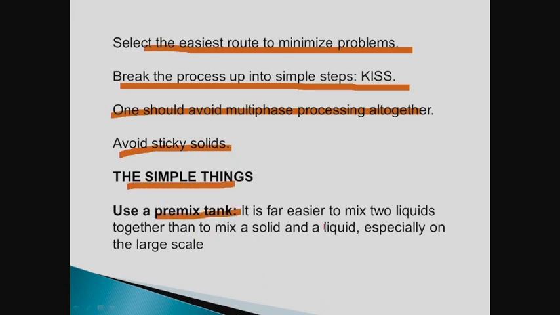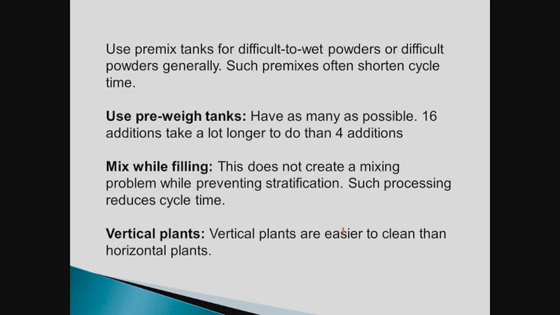Pre-mixed tank. It's far easier to mix two liquids together than to mix a solid in a liquid, especially on the large scale. You mix the solid in a small amount of liquid, then you take that and mix it into a third liquid. That's probably somewhat advantageous. That's to your advantage. Use pre-mixed tanks for difficult-to-wet powders. Pre-weigh tanks, mix while filling, vertical plants.